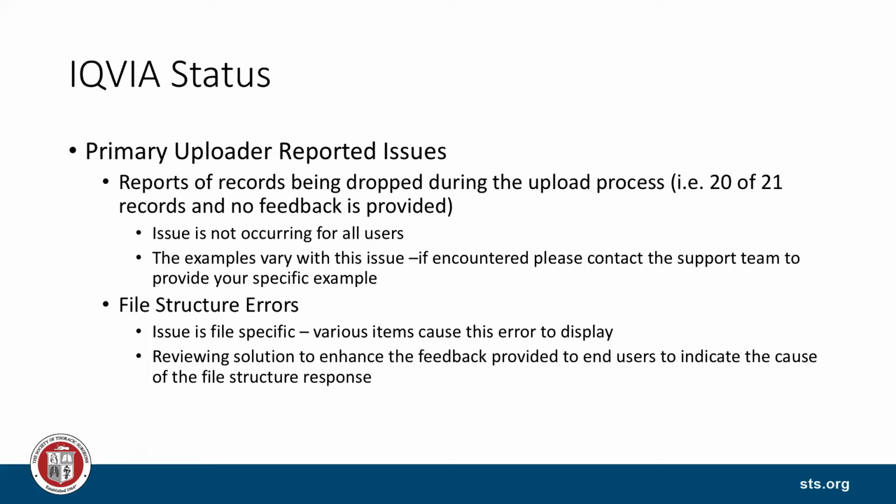The other item that we are looking at that's been reported is related to the file structure errors. It's a generic message that comes up, and we understand that it doesn't really tell you specifically what is causing that file structure error. With that, again, make sure that you're reaching out to our support team so that we are able to review that file. But we are looking at ways to enhance the solution, to provide that feedback, to give you specific information as to why the file structure error is generating. So that's in progress also.